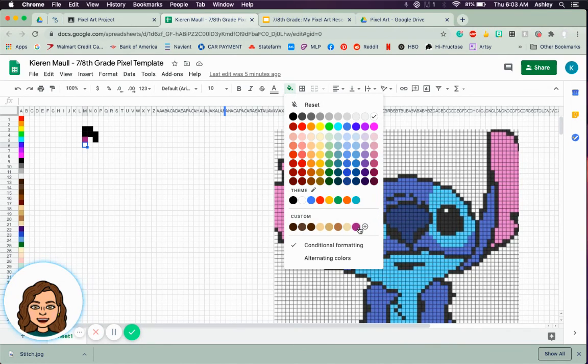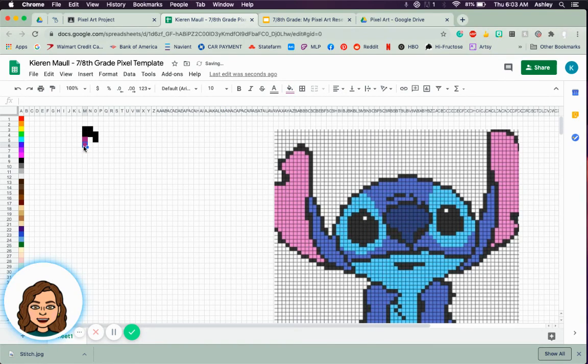So you can see the pink I made is right there, and you can click on it and use it, or you can have it selected with that blue border, and then you can Control C, you can copy it, and then Control V, and you can paste it in. So those are your two options, and that's how you make a new color if it's not on the bar to the left.